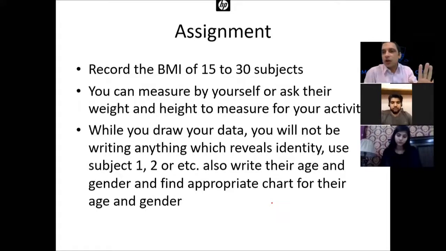But you have all your rights for your own values, but you should execute that thing as a biology experiment. So you need to follow the principles and standards of experimental sciences. So you are not supposed to write the names. You are supposed to write them like subject number 1, and then of course you should write the male or female and then the age.